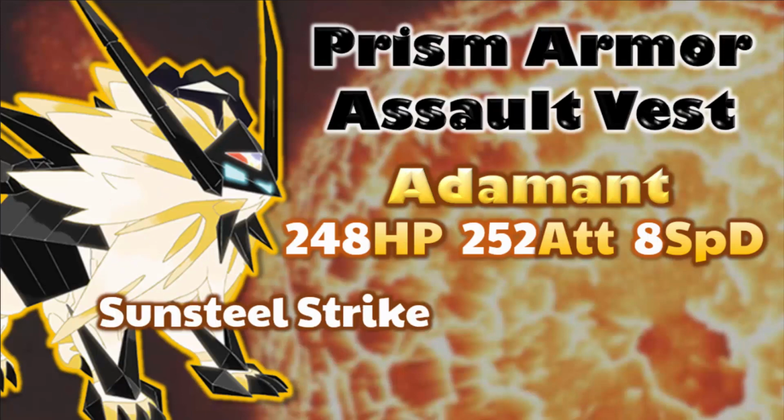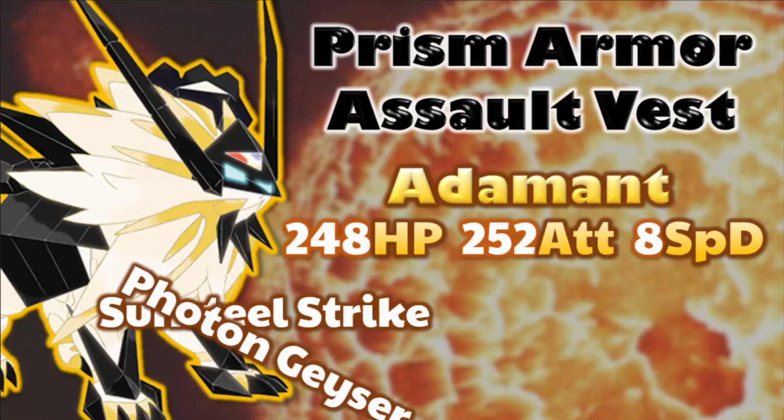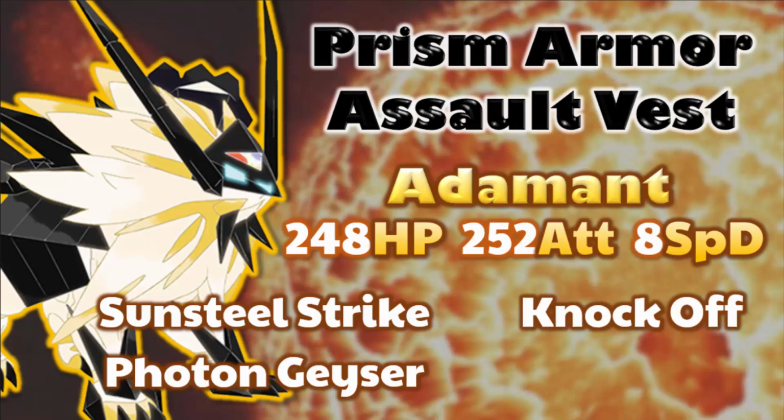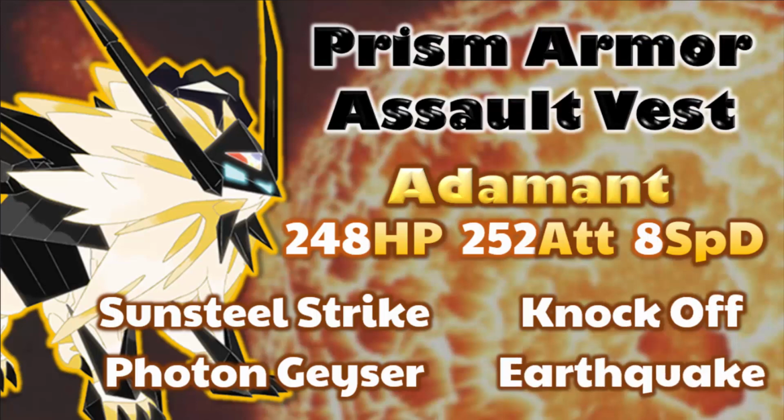And then we take a look at the move set. The first move, which should kind of go without saying, is going to be Sunsteel Strike for that really reliable and solid Steel-type coverage. Up next, we have ourselves Photon Geyser for Psychic-type STAB and for special attacking purposes, that is going to be utilizing the Attack stat as a special move. I just can't get over how crazy that move is already. And then up next, we have ourselves Knock Off. Yes, this Pokemon gets Knock Off. If that isn't already terrifying enough, now you have a reason to be terrified. And then last but not least, we have ourselves Earthquake, which is a very good move to round off the coverage of this set.